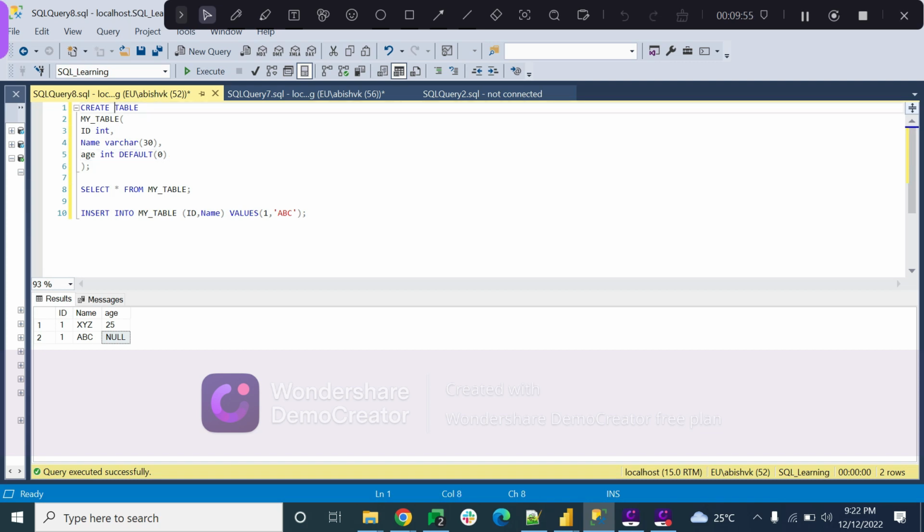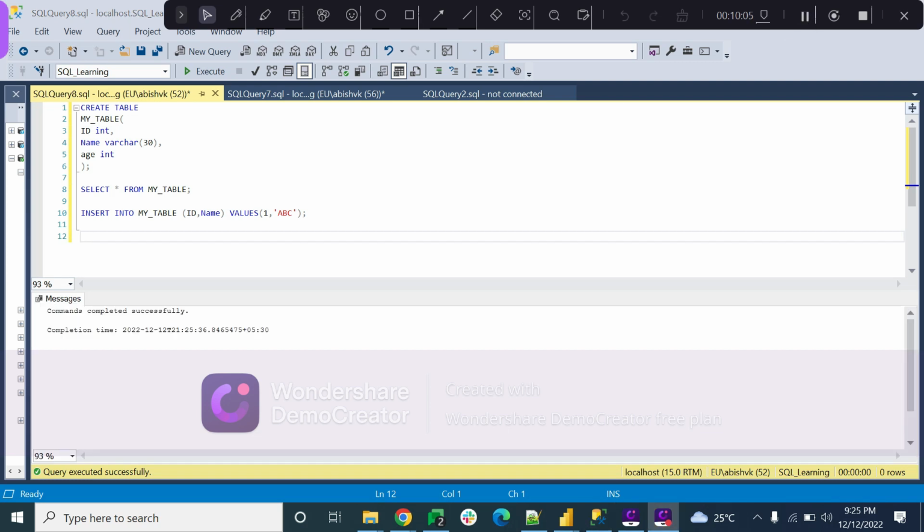Or maybe, why should we go with this, we can check the alter commands. We need to alter the age column and add the default constraint, default with some value.